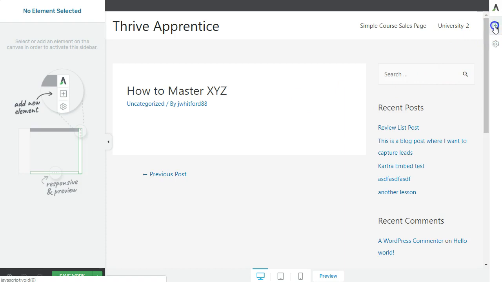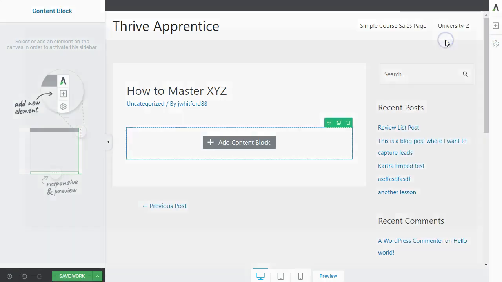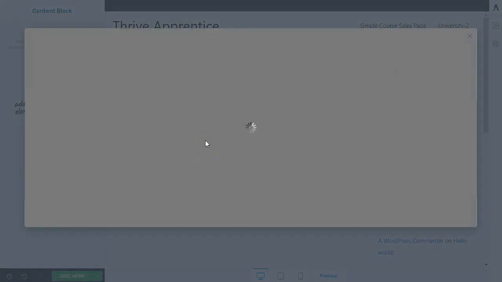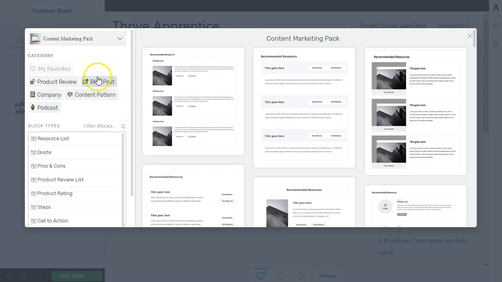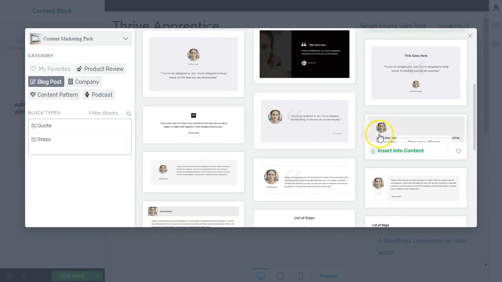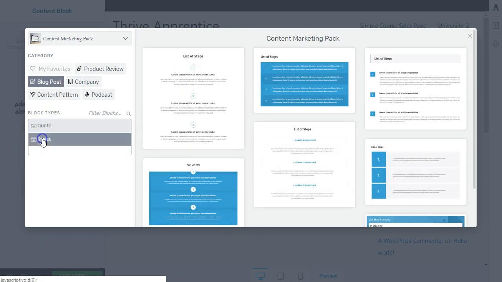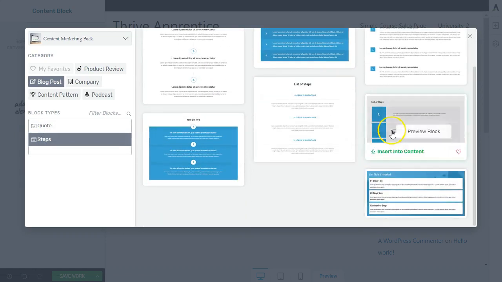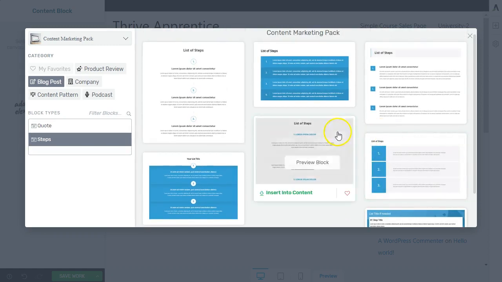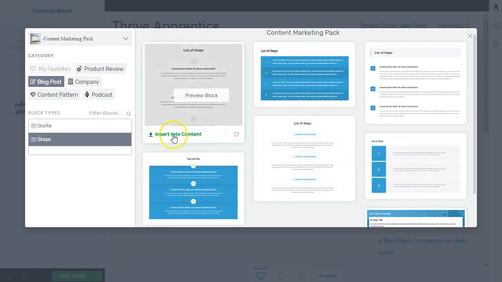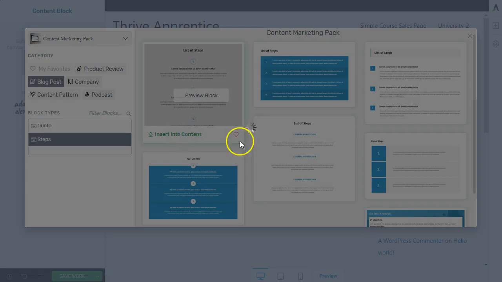All right. And so here, once again, we're going to go to our content blocks and add in a content block. And we can see here, they also have a section, once it loads up here, for blog posts. And so as we scroll down, you can see they have quotes or steps. So I like their steps here. So if you wanted to have a review of a product and then lead them into a step-by-step guide on how to use the product, you'd be able to use one of these step-by-step sections here as well. So if I look through, this is really just personal preference. I like it a little bit cleaner. So we'll go here to this list of steps and insert this into our content.